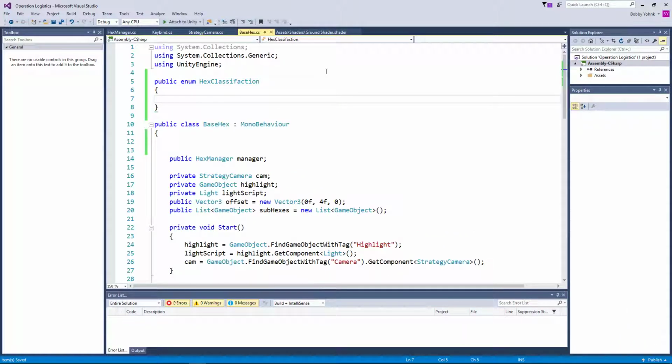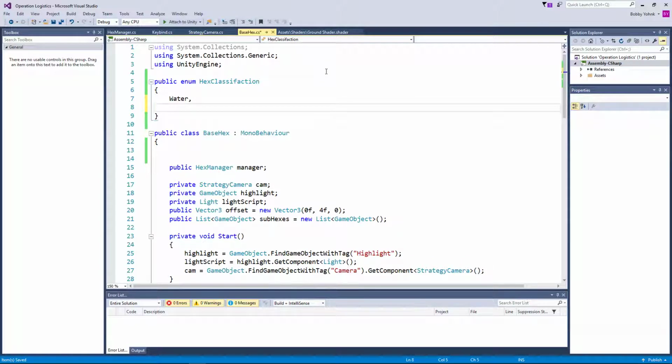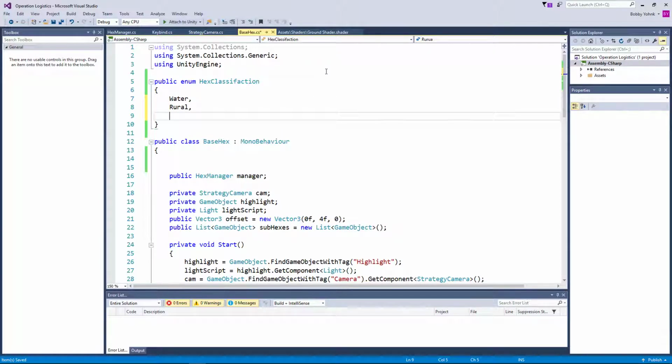Okay, so this is the types of hex that the world hex can be. Not that the sub or sub-sub hexes can be, but just the world hexes. These can be water, they can be rural, or they can be urban. And that's it. Anything else is a subclassification of this.